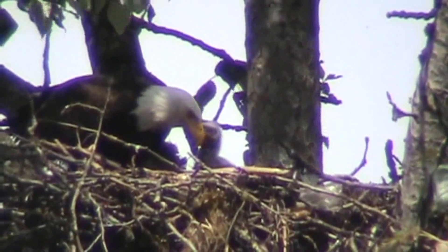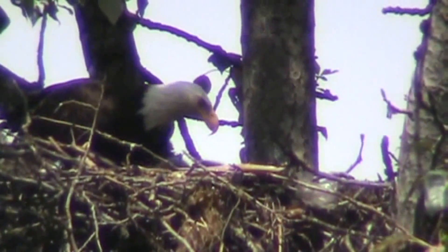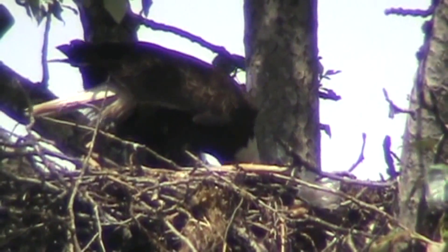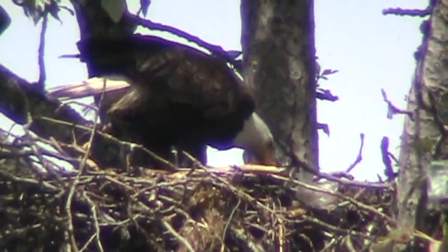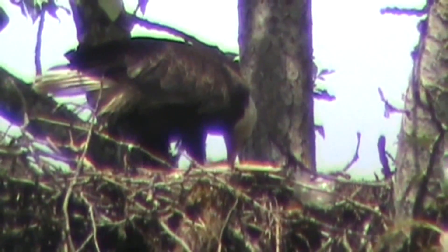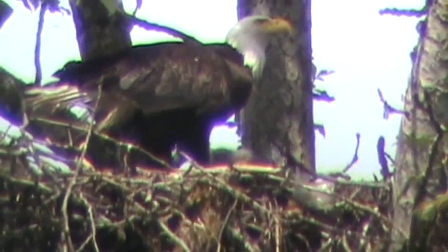He's saying, Mom, Mom, want me a bite of that? He wants a little snack. She's getting a little tidbit for him. Nate had brought in a fish and now she's giving him a little snack. Well, let's see what she's going to do. We've been waiting for a while to get a good video of these babies, and finally we got some sunlight and we're able to make a video. It looks like she's still working on the fish, and the little guy is just enjoying the sunshine.